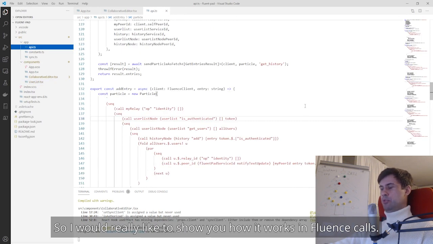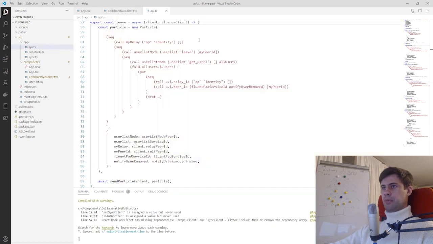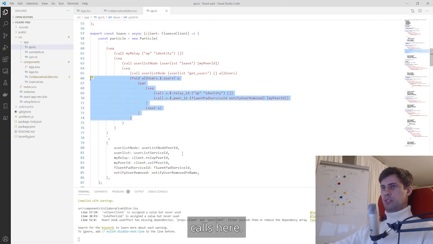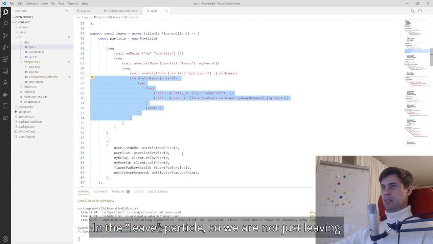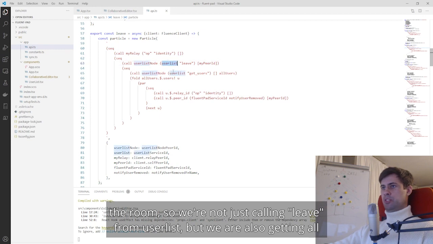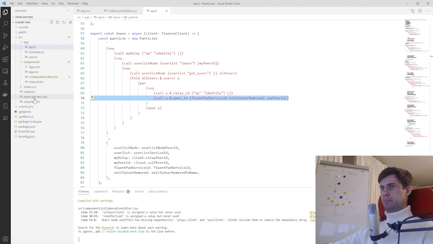So I would really like to show you how it works in Fluence calls. So first of all, I've added some calls here in the leave particle. So we are not just leaving the room, not just calling leave from user list, but we are also getting all the users after that and notifying all of them.